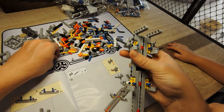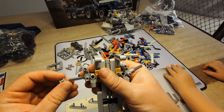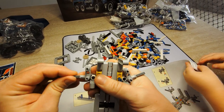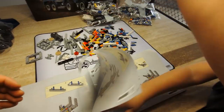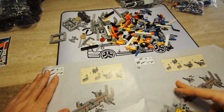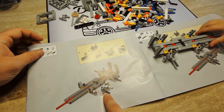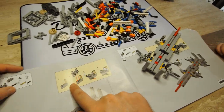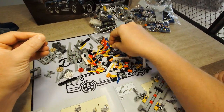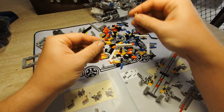Alright, you gotta flip the page, Jimmy. Yep, we're doing the next page. What is next? We gotta do the same thing again, look. That's different, Jimmy. You gotta push this in.